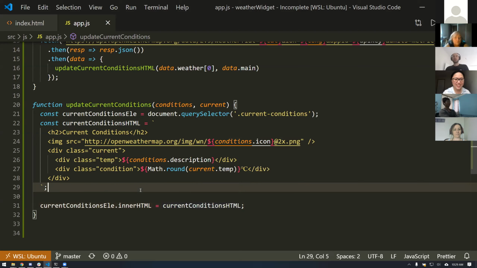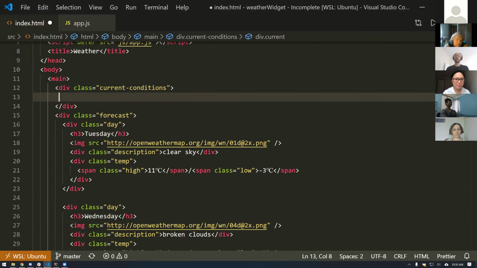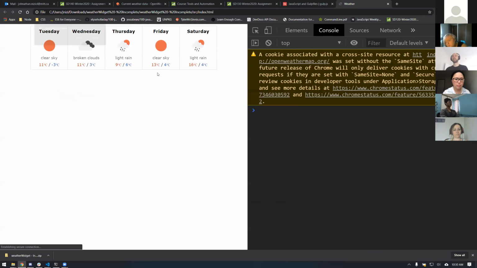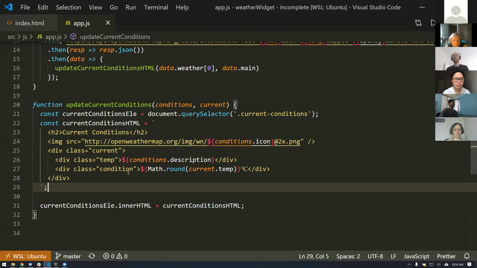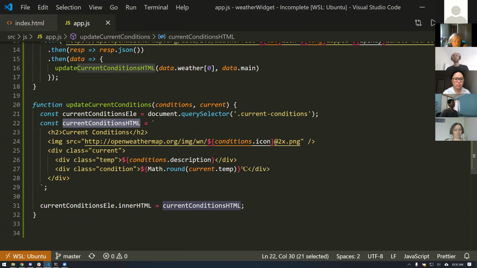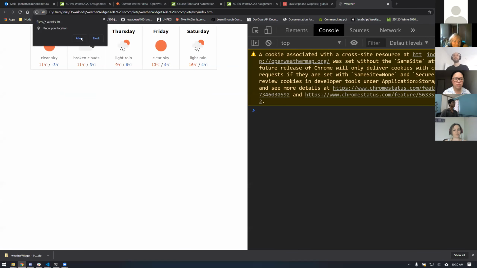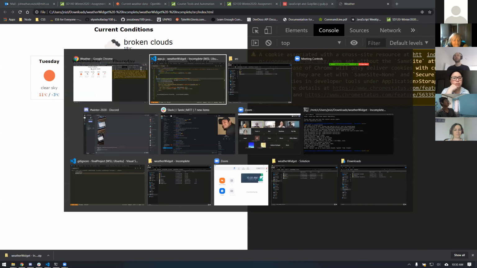Okay, so let's take a look at this. So technically, I can get rid of this little piece here. Save and refresh. Allow. updateCurrentConditions HTML is not defined. Oh yeah. Wrong word. There we go. And oops, I put it the wrong way.